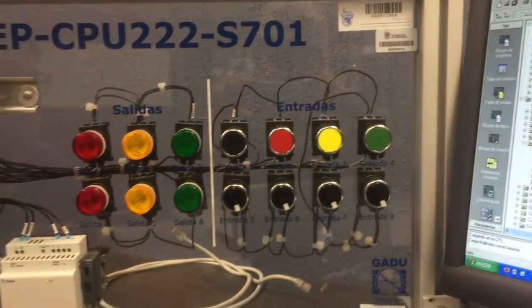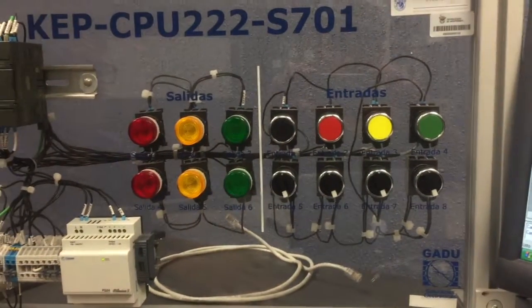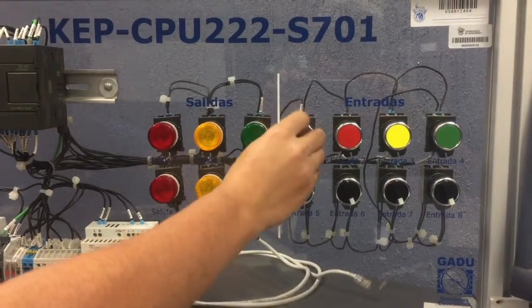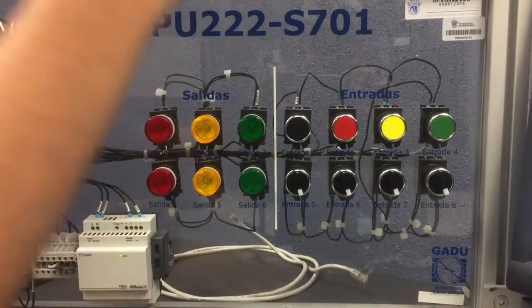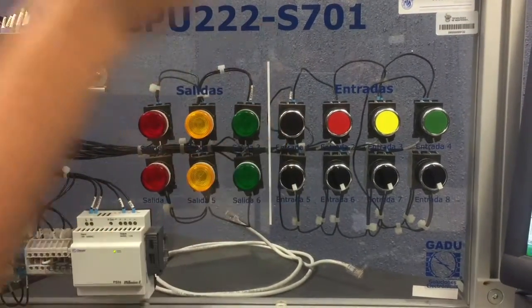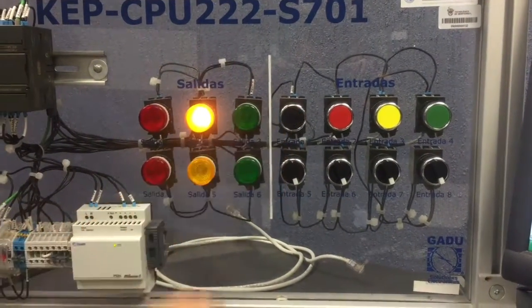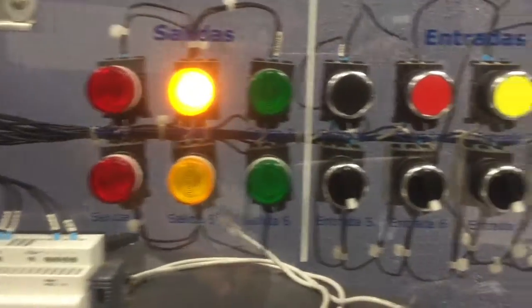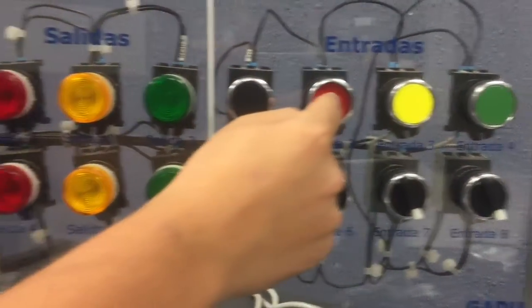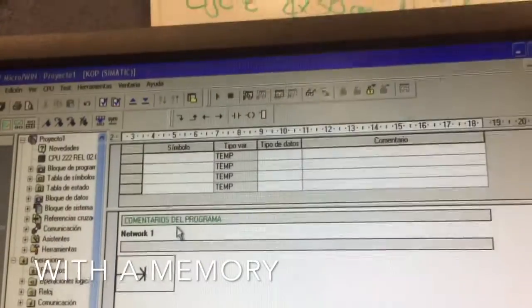And we run the program. So we're gonna click the black button 3 times. 1, 2, and 3. And the light turns on. And that's the reset button. So the light turns off.